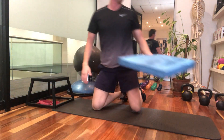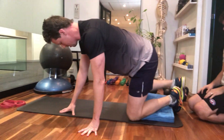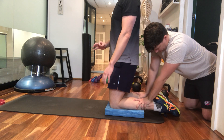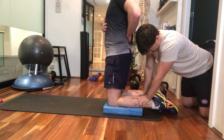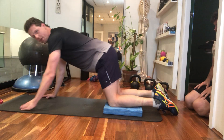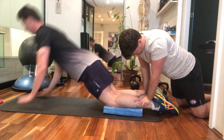Now once we've gone through some nice shortening contractions, we can look at some lengthening contractions. An exercise called the Nordic hamstring curl is really good at challenging us over a longer range. You might need a partner to help with this one — at home you might use a pillow or something similar. What you'll need your partner to do is hold down on your calf bulk with nice firm pressure, because you're going to be dropping towards the floor and you don't want to break your nose. Core tight, keep your back nice and consistent throughout the range, and slowly lower towards the floor. Catch yourself before you hit the floor and work through as many repetitions as you can, focusing on depth and control.